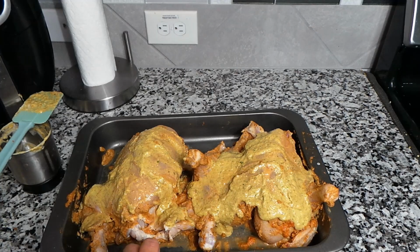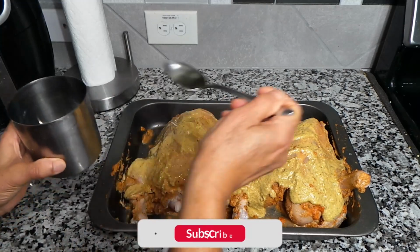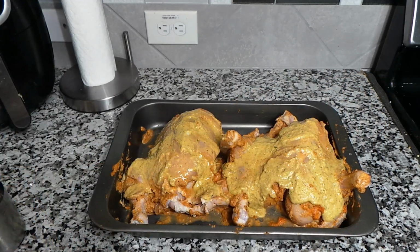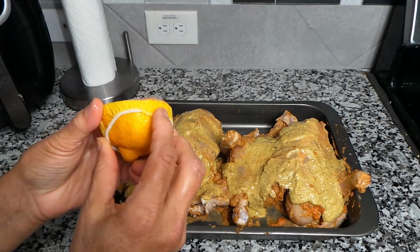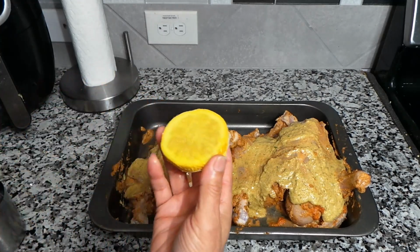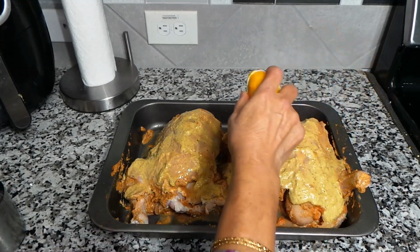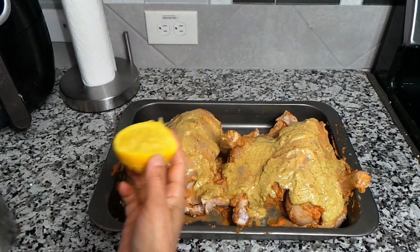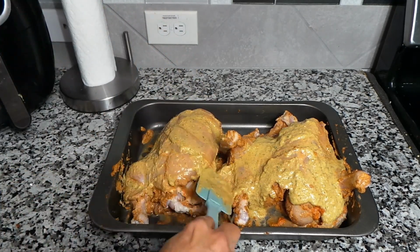you can keep it overnight. I put some oil, 2 spoons of oil, and some lemon juice. Did you see that lemon juice? You see that net on it? The seeds don't come through, it's so easy to squeeze. I can put the link, you can get it from Amazon. You can squeeze a little bit of lemon juice like this, and nothing else comes in there, just the juice.